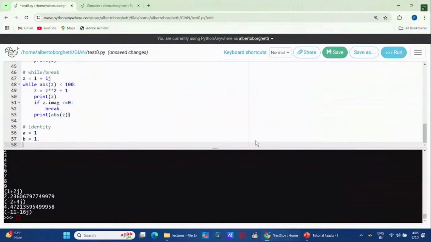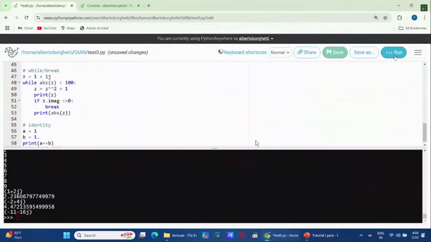If we print A equal to B, we will get a result that is true. I mean, A is equal to 1, B is equal to 1 point, dot. It is the same. But we can also print in Python A is B. And you see that the result is difficult to anticipate, because there is always the risk that something is happening that is not so good.